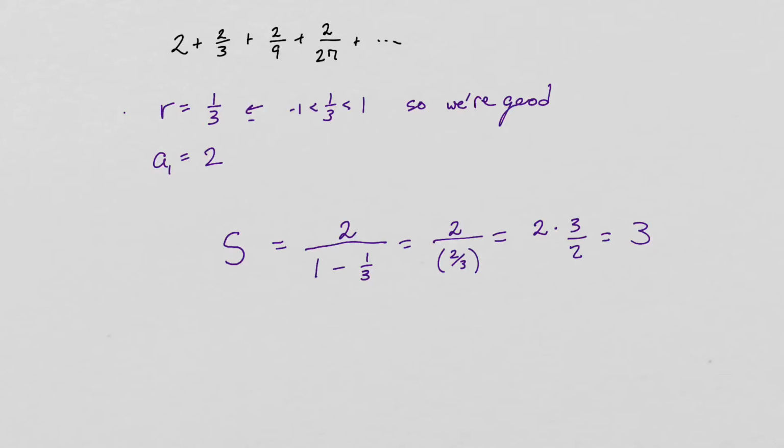And I encourage you to type in as many terms as you want into Desmos or your graphing calculator, and you're never going to quite reach 3. And so maybe that's frustrating too. You're like, wait, I never actually get to 3. And that's true, because of course you can never actually type in an infinite number of terms.